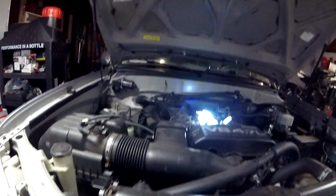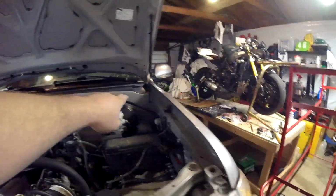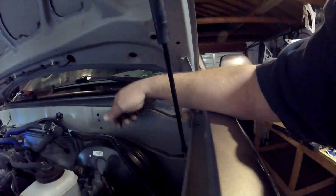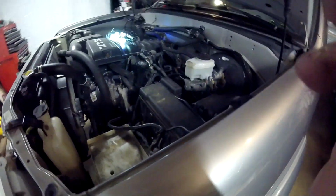And I ran it along the back. I would have liked to have had enough to tuck this in down there. I just don't like the way it looks flopping up in the corner like this. But I ran out of cable. That is literally the end of the cable. That is the end right there.